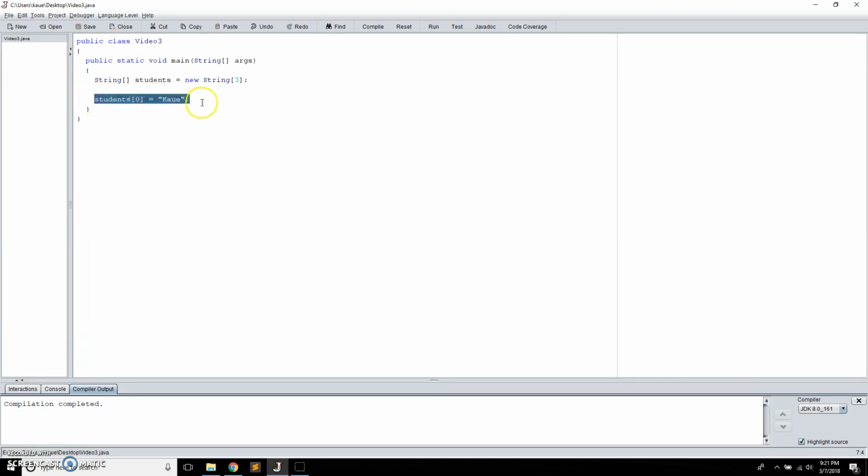What if I want to access the second and the third? This is how we do it. So I have 3 students: Kawhi, Rodrigo, Pacheco. You should see that the index goes until 2, but we have 3 elements.